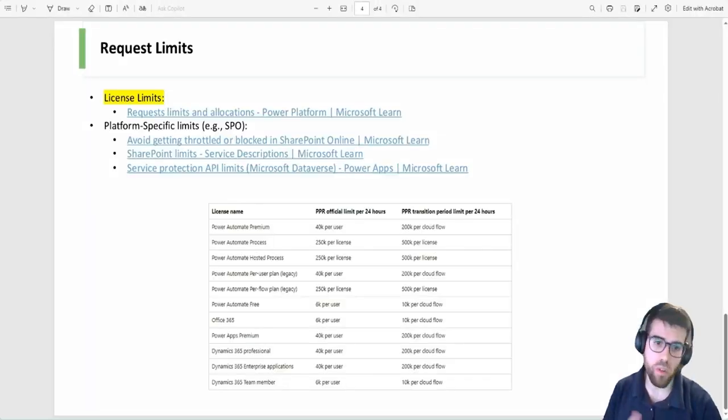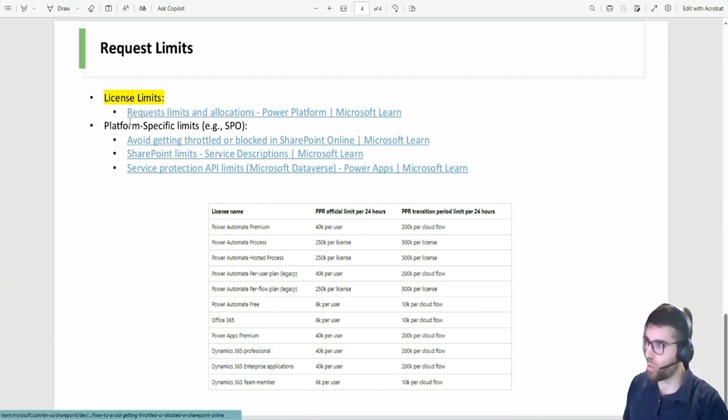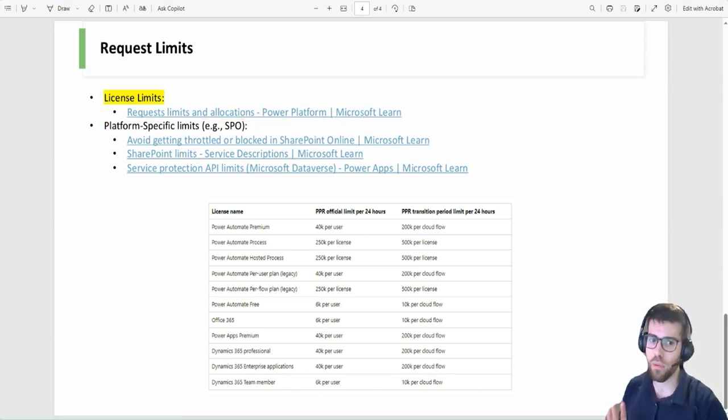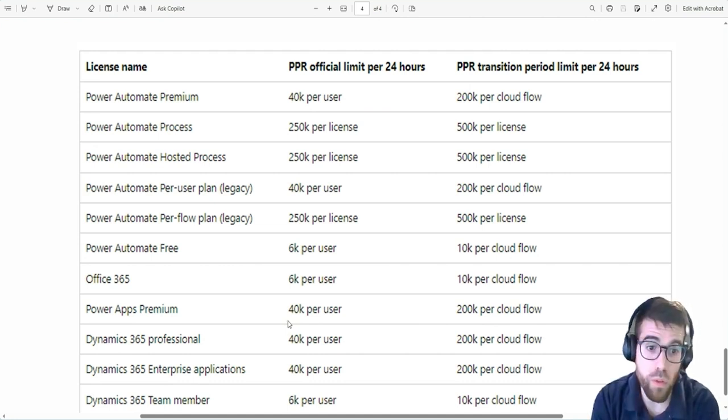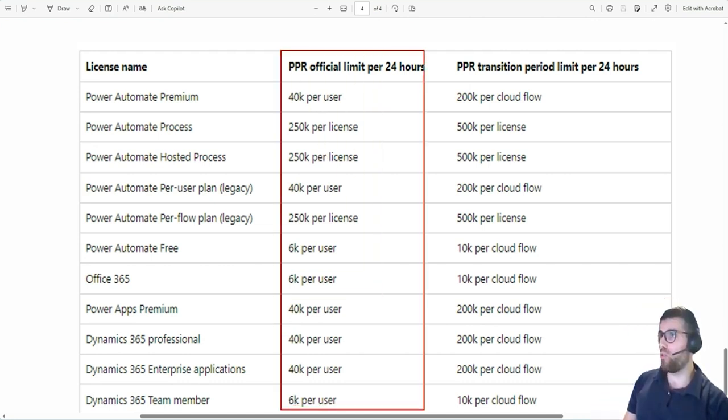For SharePoint, different limits. That depends on where you are going to connect, and if it's a different service, maybe for example SAP, it will have different limits, whether it's on the cloud or on premise. So that's normal. Every technology has its limits, but we are going to talk about licensing limits, and this is a little bit different. So take a look at this table from the documentation and pay attention to this column.